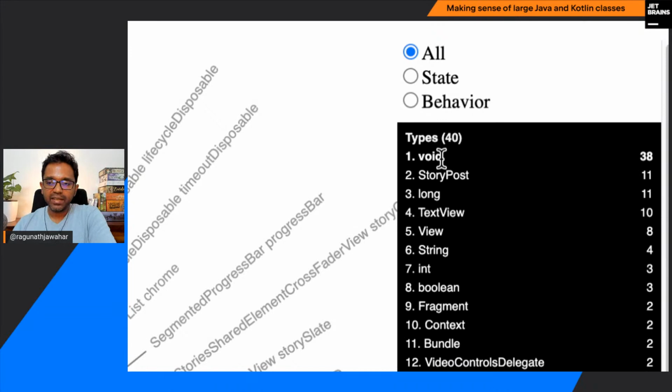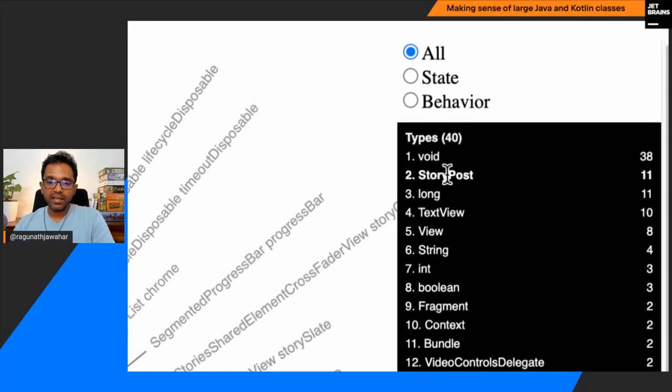So now if you have a class that is side effect heavy, then what are the possible things it could do, right? It could be updating the database, writing log statements, dispatching analytics events, updating the UI, or writing to a file. It could also be a mutation, we don't really know. But the moment you see the void type is the highest one, you know this class in particular is doing a lot of side effects, right? So that is one indication that there is a lot of side effects going on.